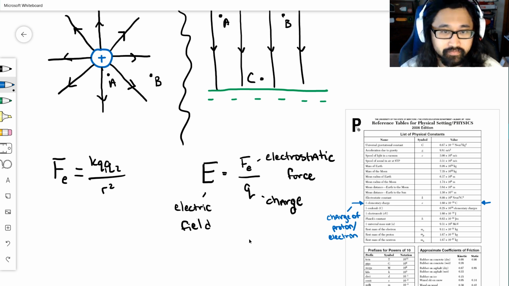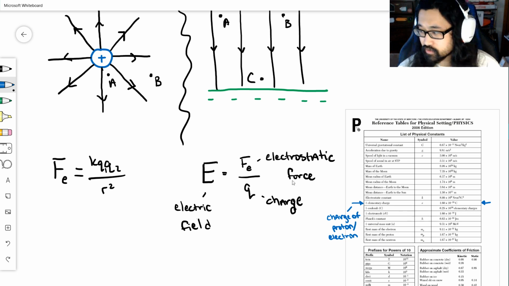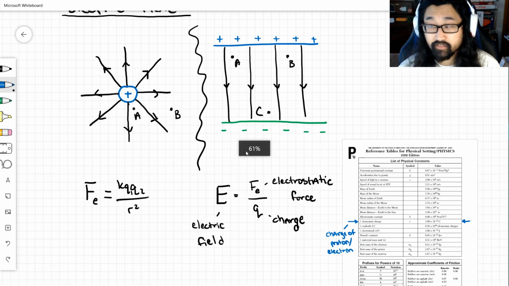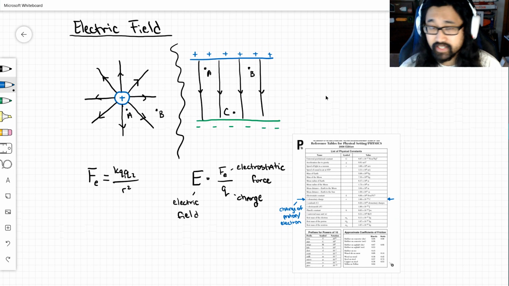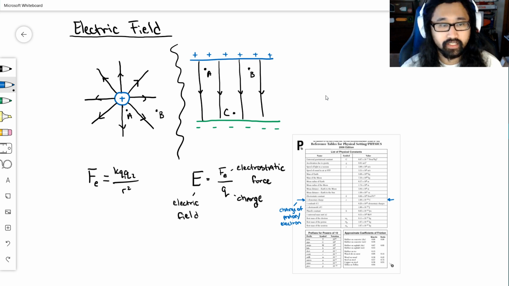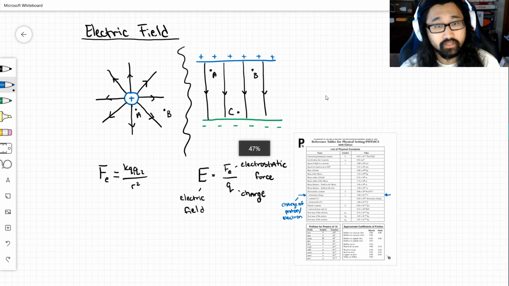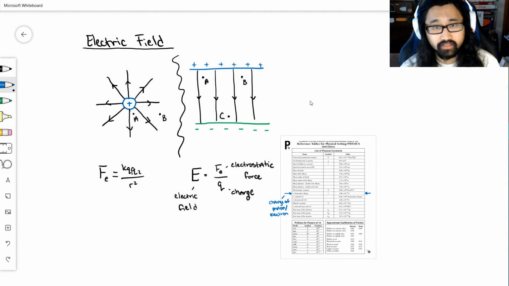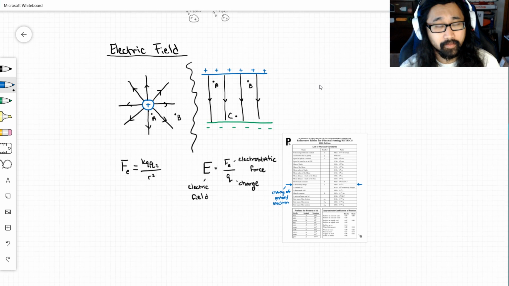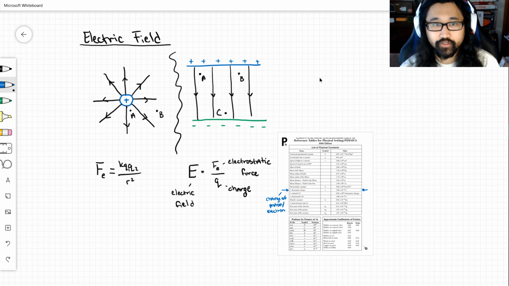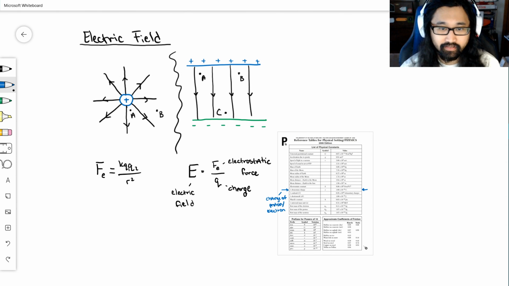But this is kind of the end of the road for this part of electricity. The next piece of electricity that we will be looking at is current electricity, so things actually moving around. Batteries, plugging things in, how all that stuff works. But that is a video for another day. Until then, kids, take care of yourselves.